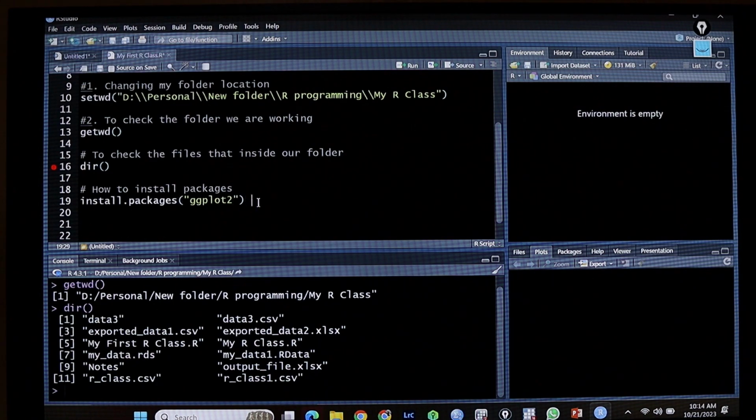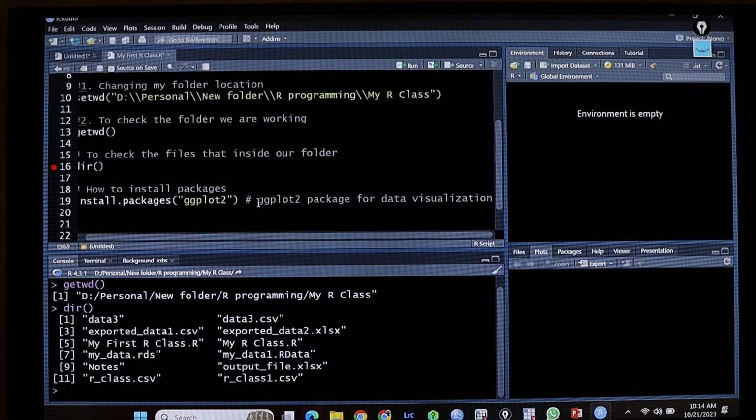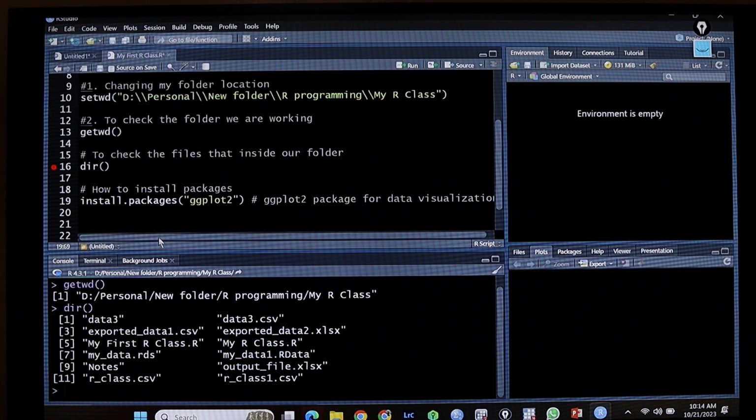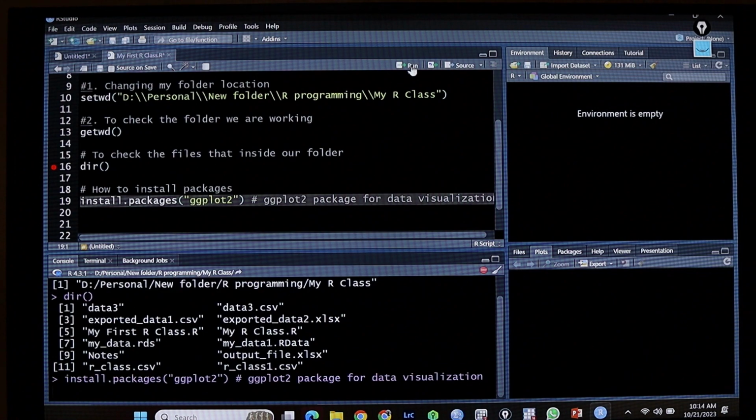I can add a comment so that my readers or my supervisor will know: ggplot2 package for data visualization. And here we want to execute it. So I highlight the entire line and I run the command.